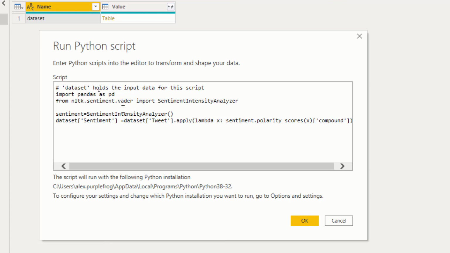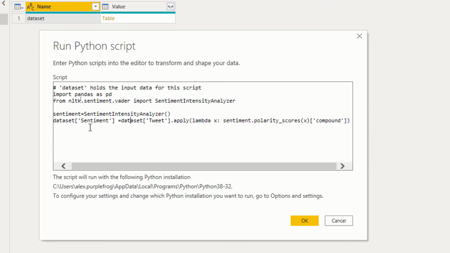And once we have those two imported, we can then add a new column called sentiment to our data set. Data set is the name we use to refer to the incoming data set from the previous Power Query line. And so we're going to add a new column called sentiment, and we're basing it on the tweet column and then applying our sentiment functionality to it.